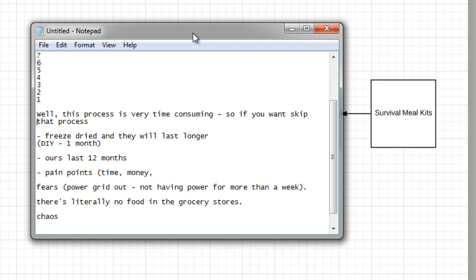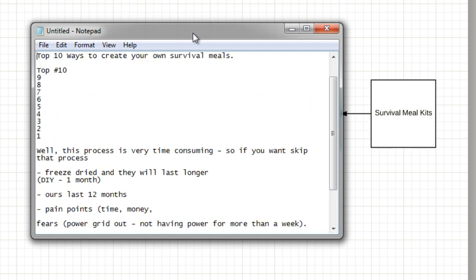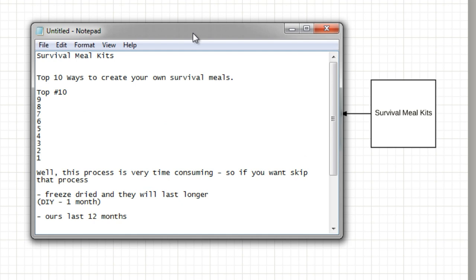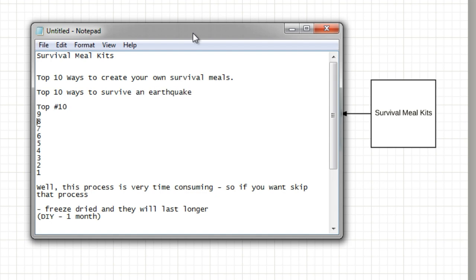So the point is, how can you take these items here and then insert them into your top 10 ways? When they sign up for top 10 ways to create your own survival meals, or even top 10 ways to survive an earthquake, then you start naming the top 10.